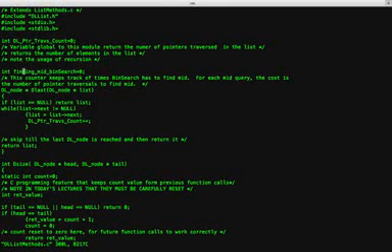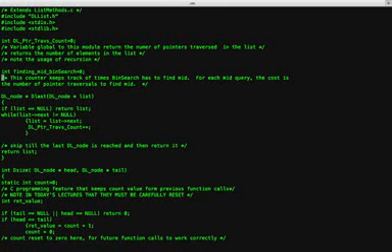Okay, so I've now defined this counter variable, finding mid bin search, initialized to 0, and as a remark below says, this counter keeps track of the number of times binary search has to find mid. For each mid query, the count is the total number of pointer traversals to find mid. I hope this is clear. That is, if you want to find the mid, you have to do a certain number of pointer traversals. For each mid query, we count the total number of pointer traversals and sum it up over all mid queries. That is the total amount of work that is done by binary search to find the mid element.